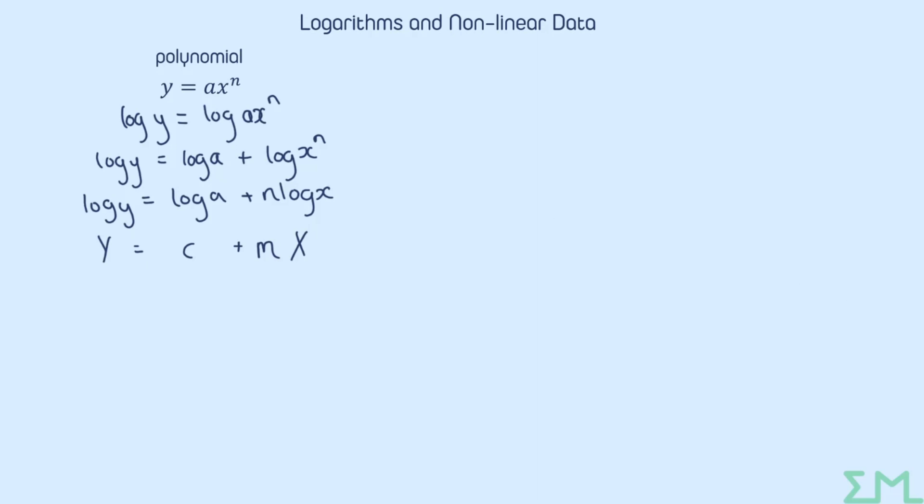If we look at this on the diagram, you can see that Y normally represents what goes on the vertical axis. So we have log y on the vertical axis here instead of what would normally be y. And X represents what goes on the horizontal axis. So here we have log x on the horizontal. And then literally comparing it to y equals mx plus c, log a would therefore be our intercept, so that would be c. And m, the gradient, would be n in our original model.